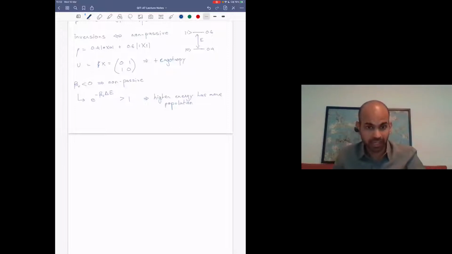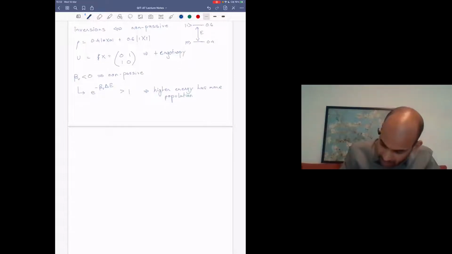In addition, it is also the case that any state that is non-diagonal in energy, or rather non-block diagonal, meaning that it has a coherence between two different energy levels, is also non-passive. I'm not going to prove this because once we discuss majorization, this will be very clear. But the end result of these two statements is to say that rho is passive if and only if it is diagonal, and the second is ordered in energy, so ordered to be decreasing in energy.